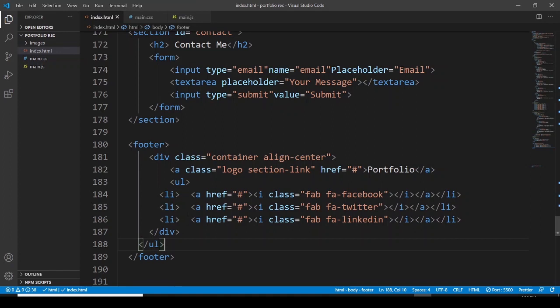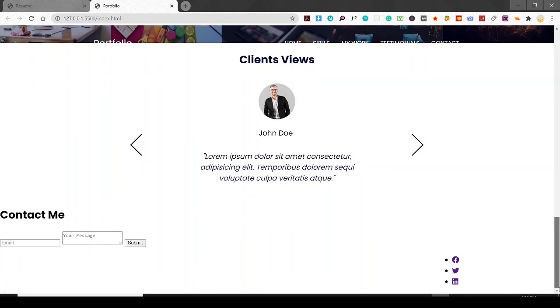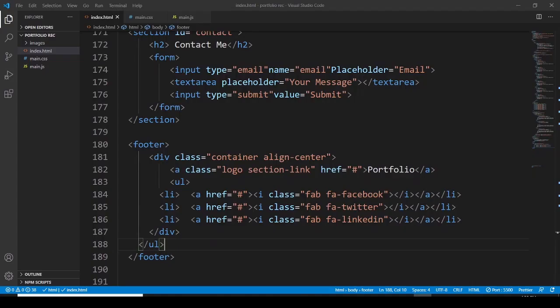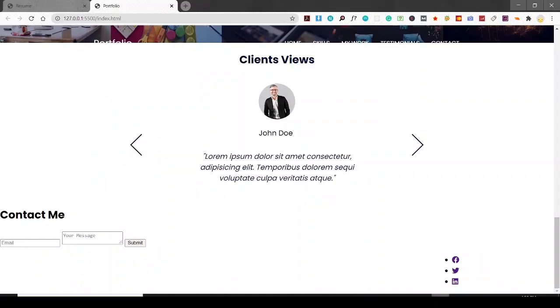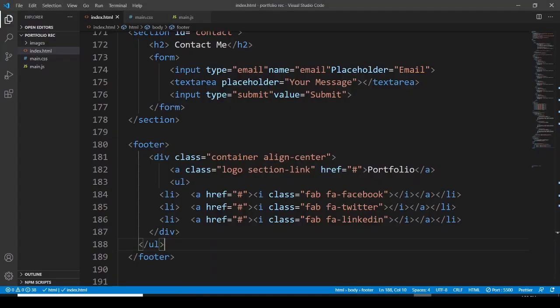So we have just wrapped it; this is the opening tag and this is the closing one. It is saved now, and let's see. Okay, so now it's looking better. Now what we have to do next, why I cannot see the portfolio, wait a minute. Okay, I think I've made a mistake again, so let me check.